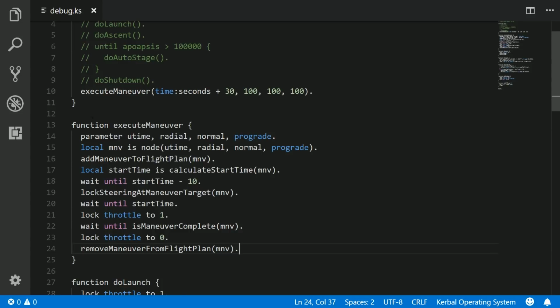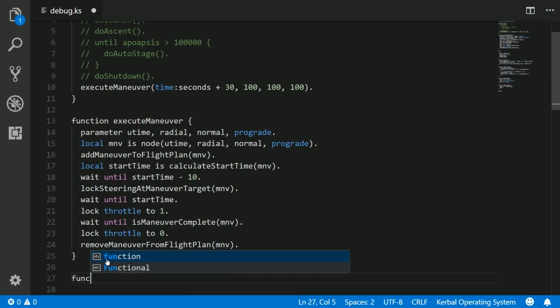So what we've done is we've written this function that actually describes how to execute a maneuver. And it describes it fairly well. It describes that process, that sequence of steps. What it doesn't do is worry about any of the details of how kOS works. In fact, the only bits of kOS, we have this line where we use node, which is a built-in function. We have some wait untils. We're locking the throttle. But the actual complex stuff we're hiding in smaller helper functions. Now, in the next video, we'll actually look at the kOS docs and start solving those individual problems. But in the meantime, let's go ahead and just write these bits of information.